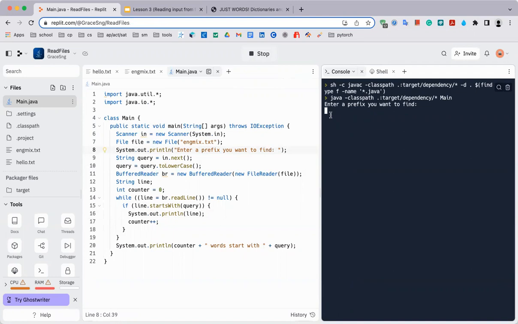Let me try something like this: HUI. I don't know if there's a word that begins with that. And apparently there are. So for my output, I get those two words, and then two words start with this prefix.